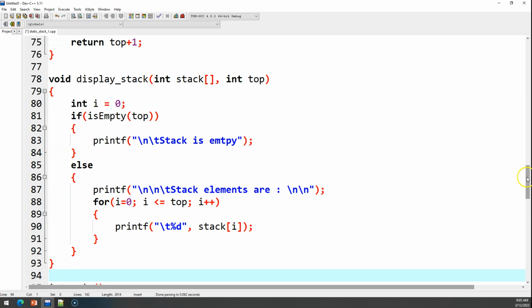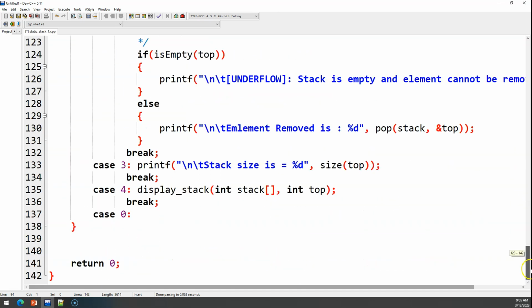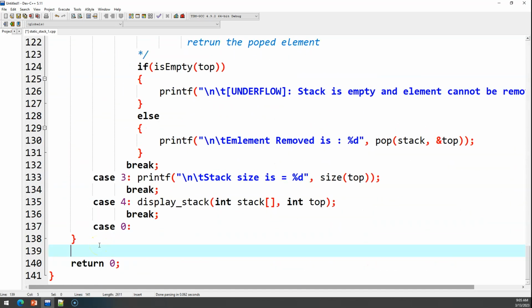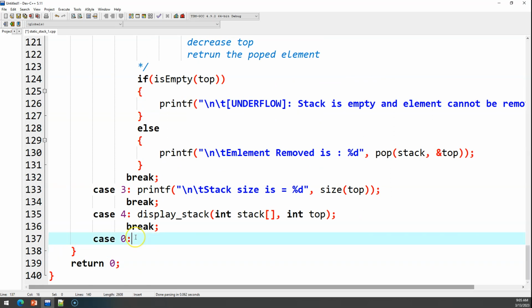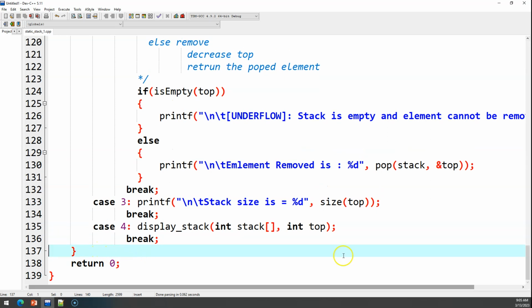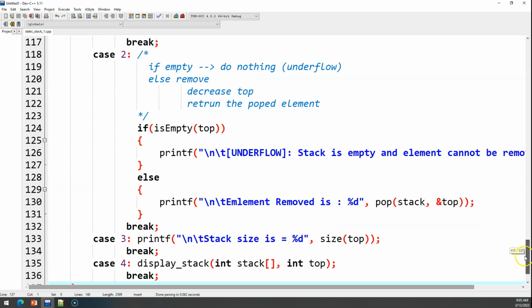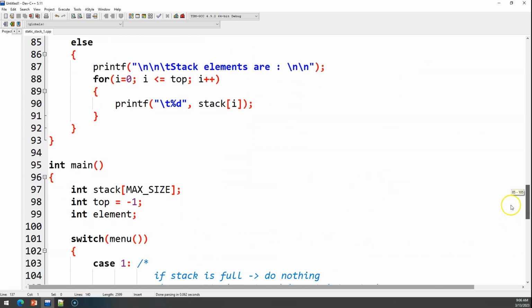Now we have developed almost 142 lines of code. Now let's see what case 0 is. Case 0 should simply be exit. But should we write anything here? No. But one thing can happen: this will only enable you to do one operation one time.